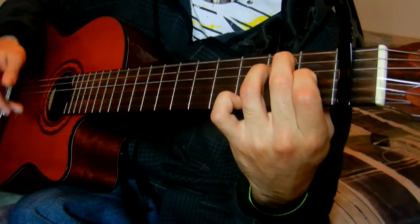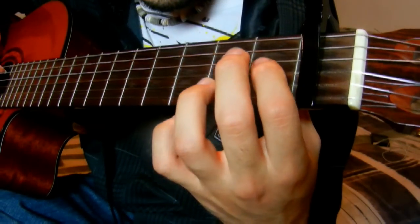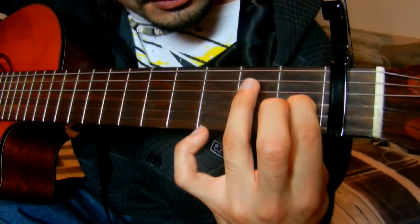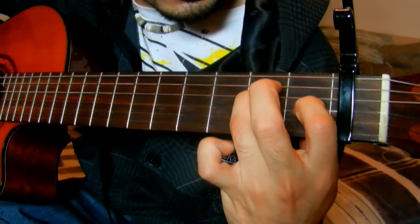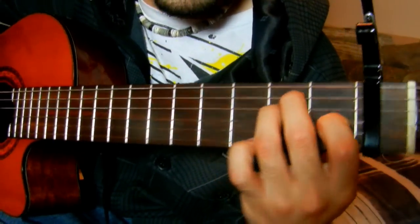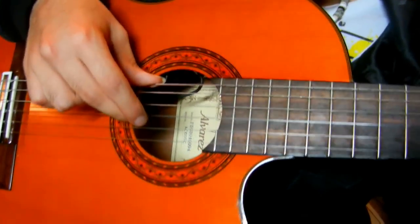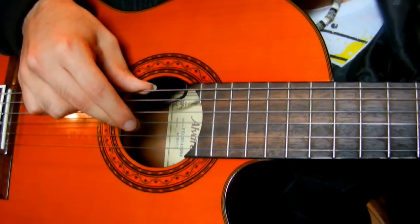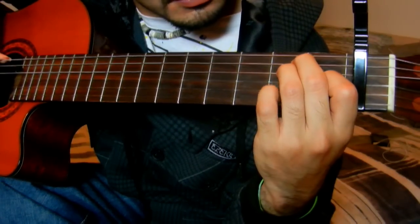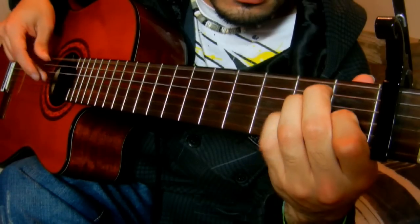After D, it's an E major chord. Finger number 1 on string number 3, fret number 1. Finger number 3 on string number 4, fret number 2. And finger number 2 goes right on top of that on the same fret. You're gonna pluck the 4 top strings with your thumb, bass, at the same time. Then you add your pinky on the 3rd string on the 2nd fret.